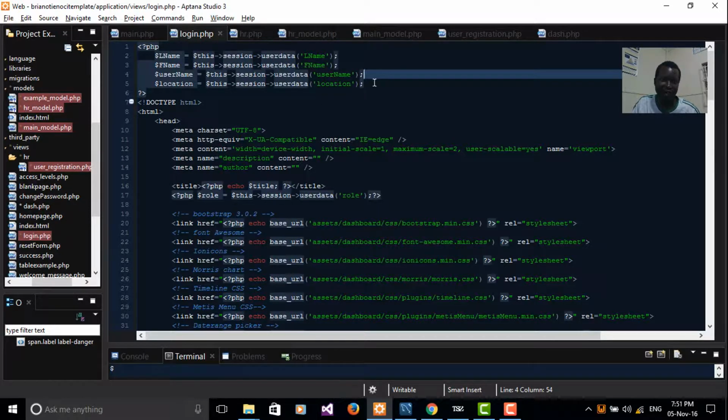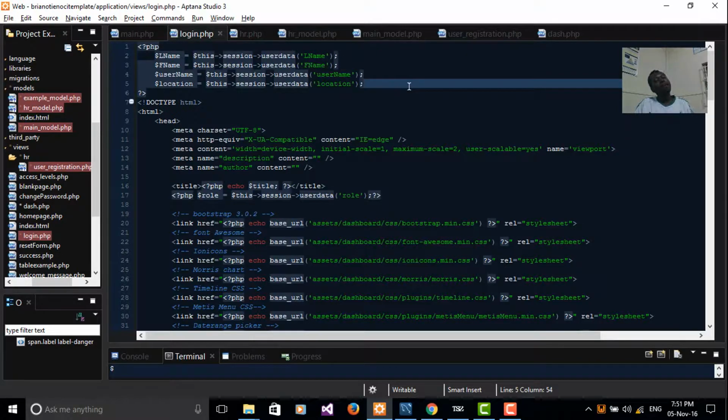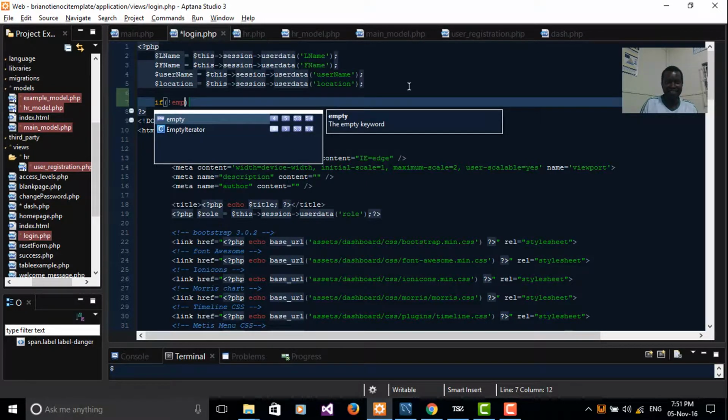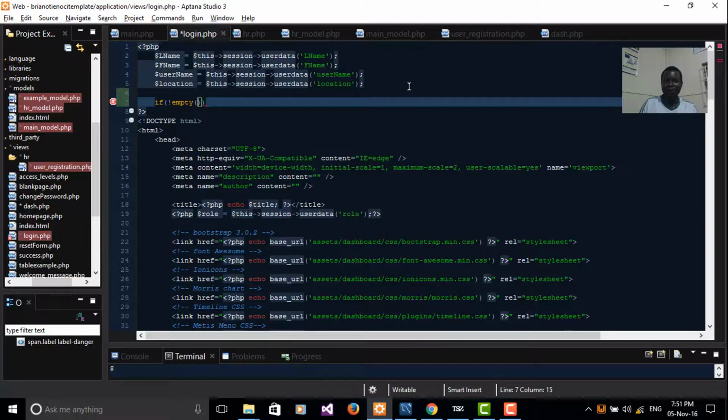This is now interesting. So at this point you can just check if one of these variables exists. So if not empty, we want to check if our username is not empty.